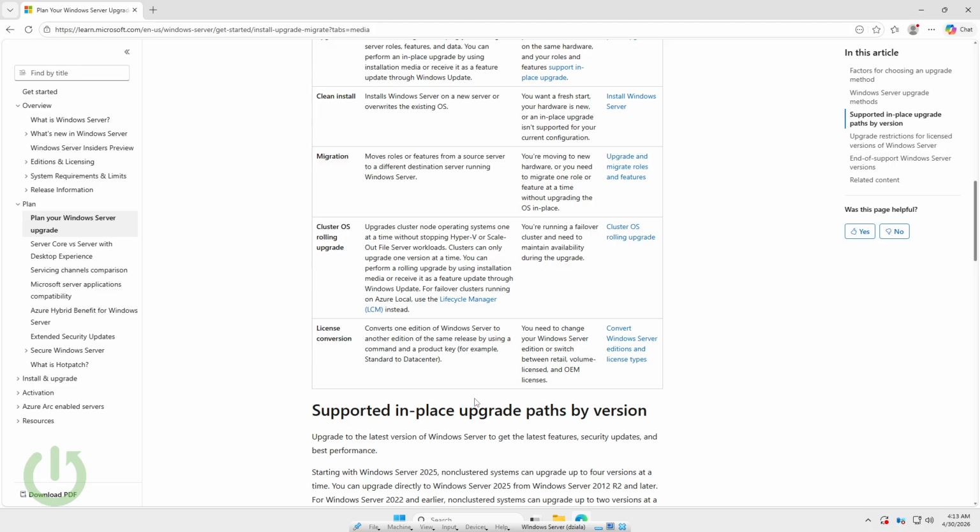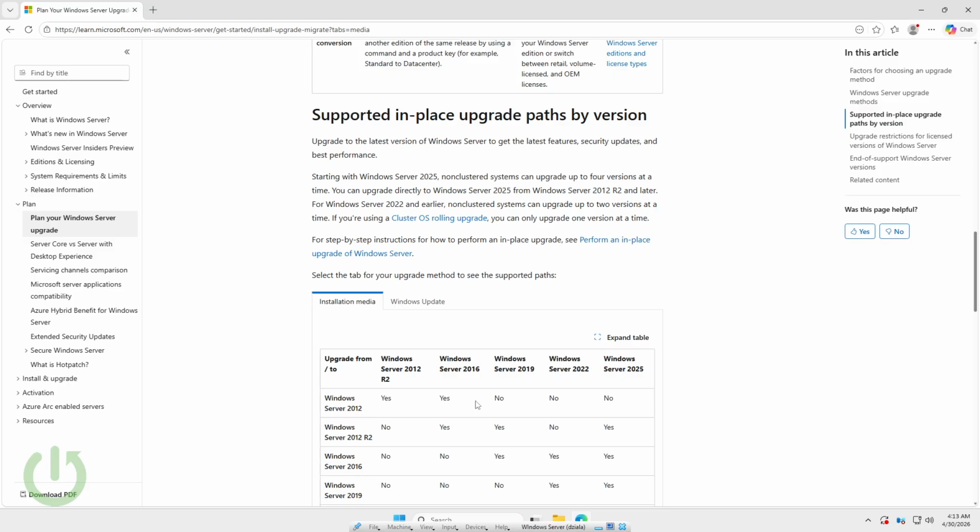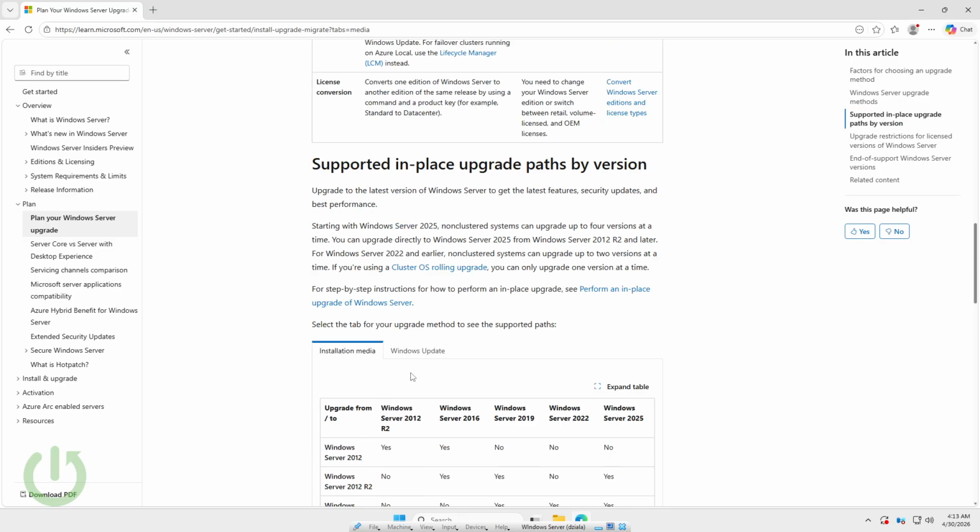Now, you have another part. So you have this part of supported in-place upgrade paths by version. What does it mean? Upgrade to the latest version of Windows Server to get the latest features, security updates, and best performance.